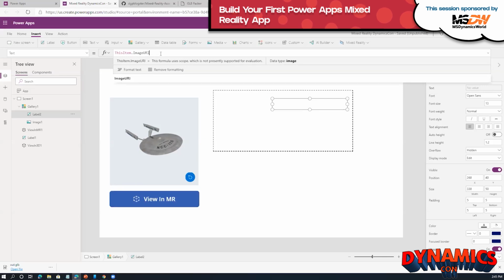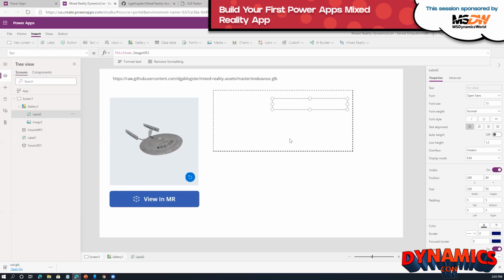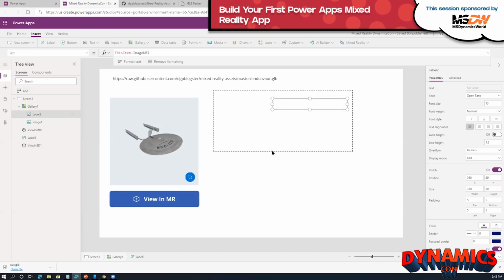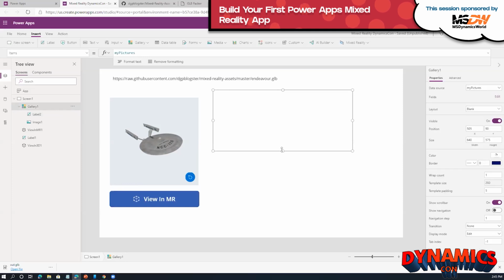And now I have this particular control. This is converted into text. Again, we need to test this, and if we're going to test this, it has to be in our mixed reality environment. But you kind of get the point.